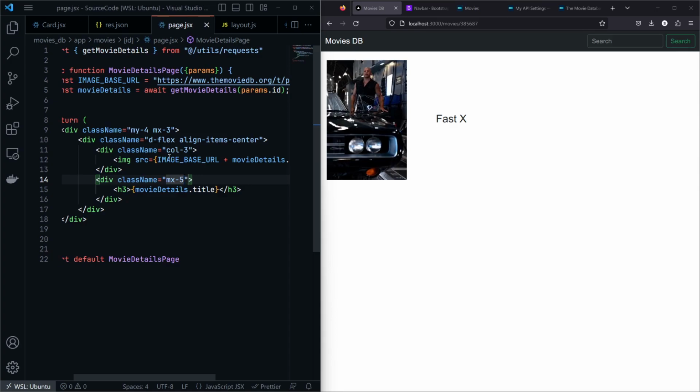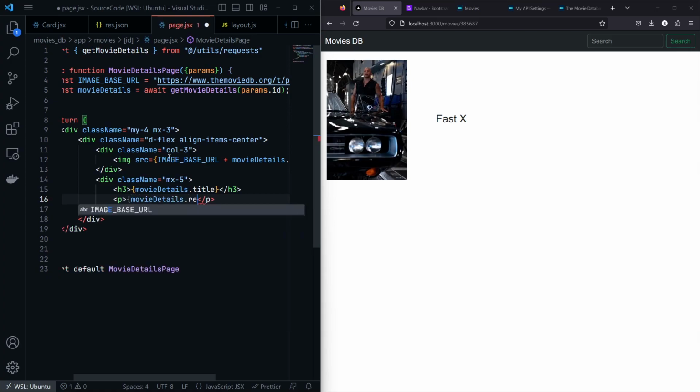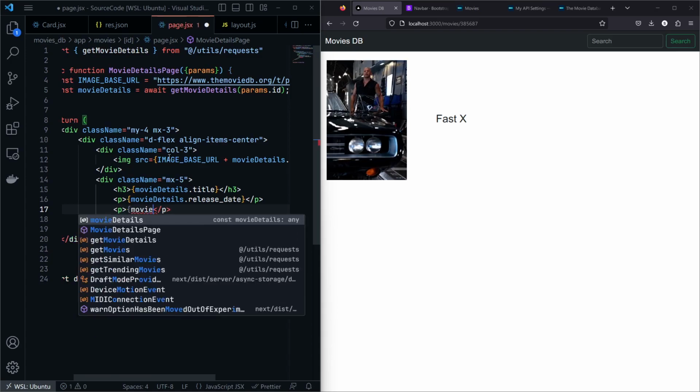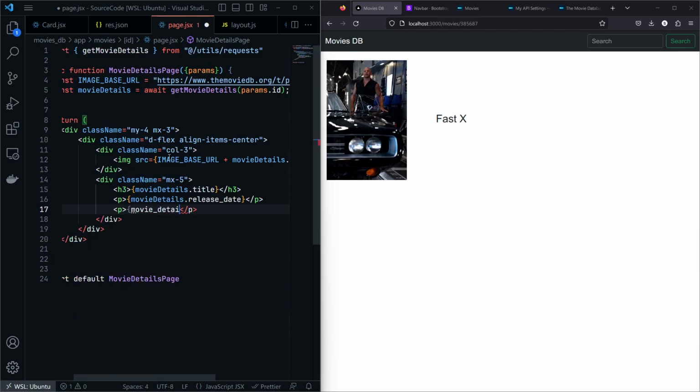And inside this we have the title, and then we have the details, date, date.